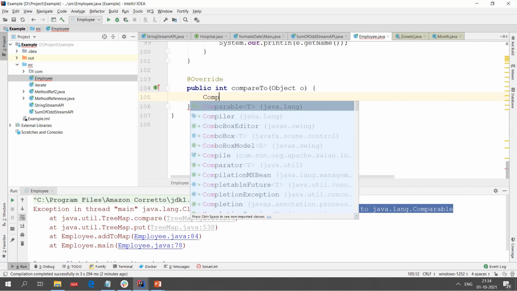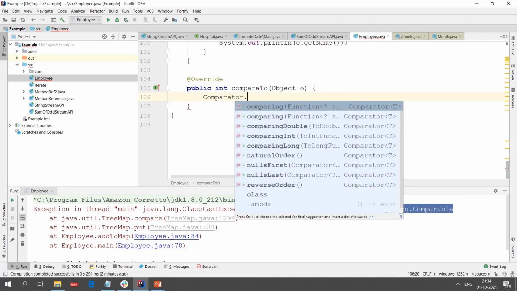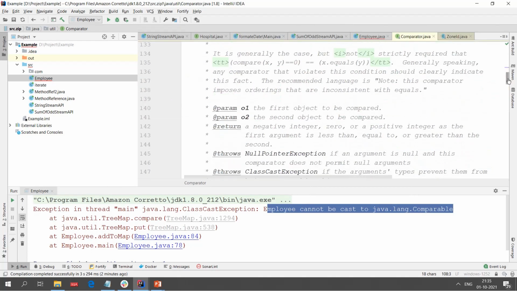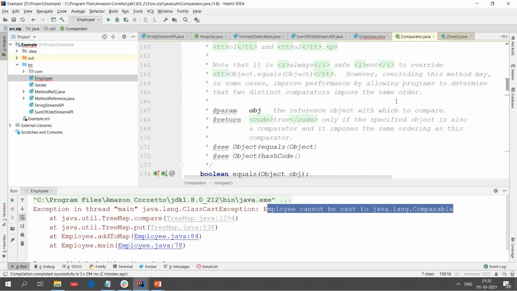Okay, let's try to implement it. Comparator dot, see if you can see comparing is there, comparingDouble, comparingInt, comparingLong, reverseOrder. Let's go inside this interface. So this is a functional interface. You can create a lambda function inside this. So this was already existing, compare.